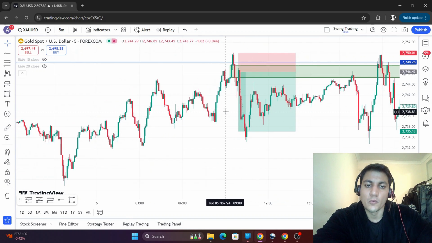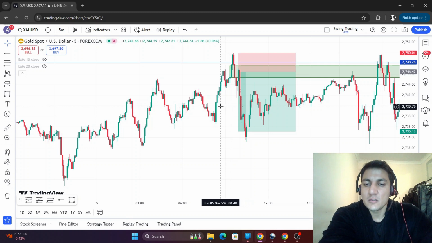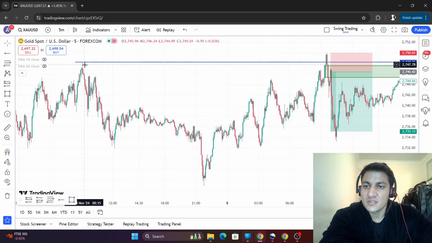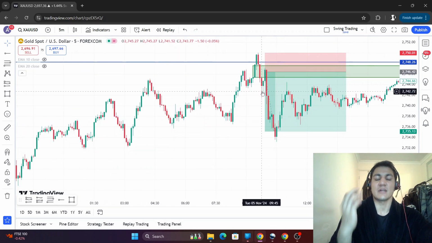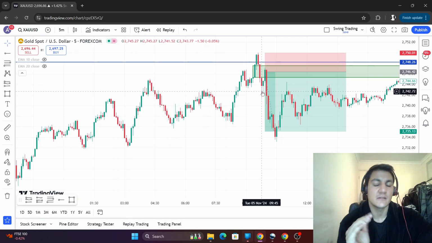Because what we're looking for is, forget daily bias, forget higher time frame. We're just looking to scalp. We're looking for quick, easy moves, and what we're doing is waiting for key liquidity to be taken out. As soon as this key liquidity is taken out, we're looking for a strong fair value gap in the opposite direction, because that fair value gap is smart money telling you there's a reversal. If there's no fair value gap, don't trade.